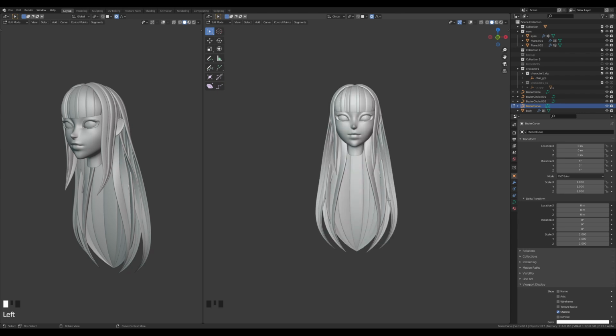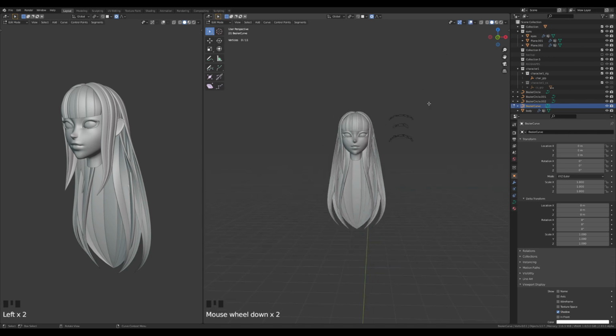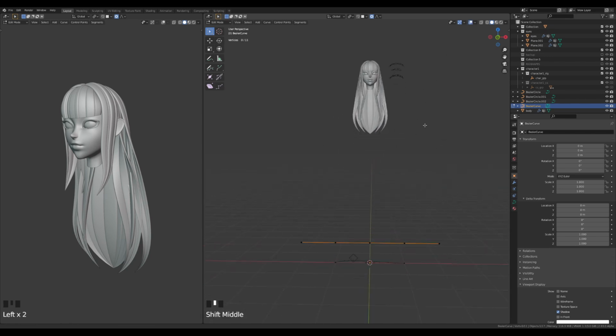Well, this is not the hairstyle that we're gonna be doing today. This is the kind of hair that I'm gonna teach you guys how to make, meaning that we're not gonna be jumping into particles or any other technique that you can utilize to make hair inside of Blender. So first, let's go over the options. What are the options that we have when it comes to making hair inside of Blender?